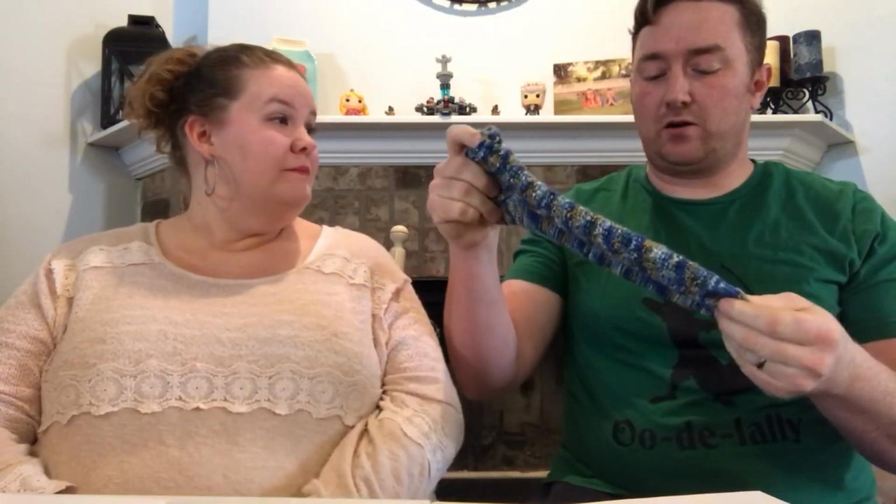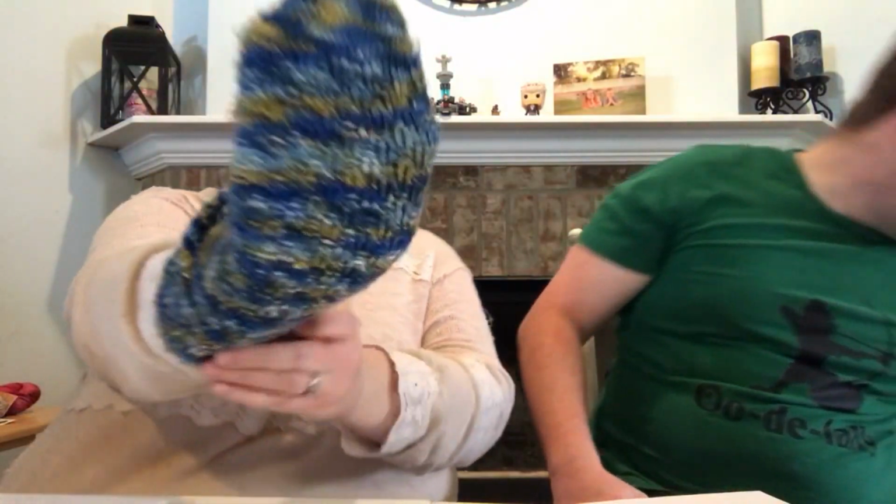All right. So, contrasting that pair of socks that I just showed you, on top of the several other ones, he has frogged. Nobody asked you. This is one, and we don't have sock blockers yet, so please excuse the floppiness. This is one that I started maybe 2 weeks ago? 3 weeks, maybe. 3 weeks ago, this is also No Makers yarn, and I have another skein of it here.